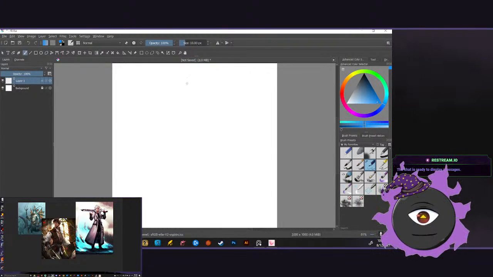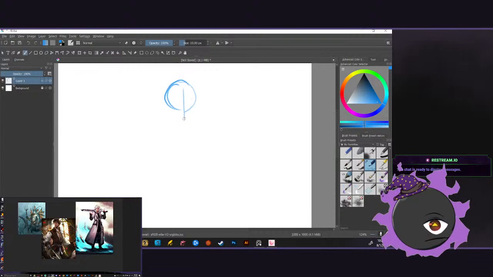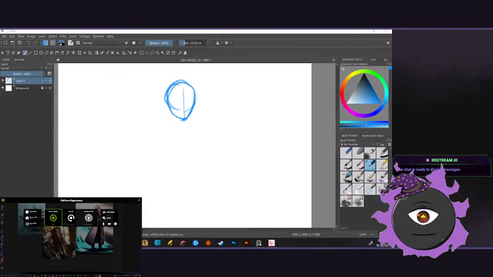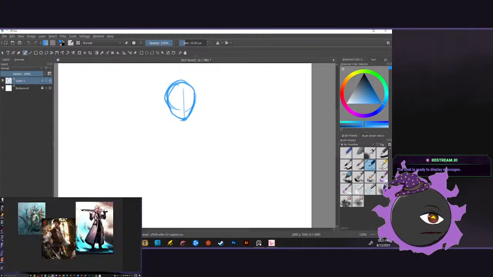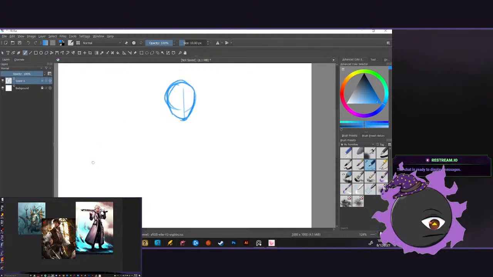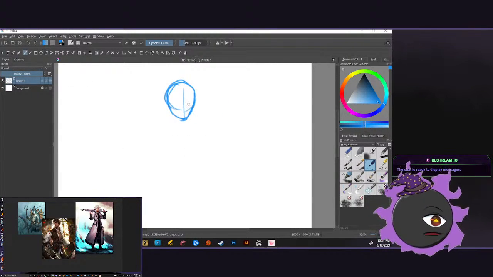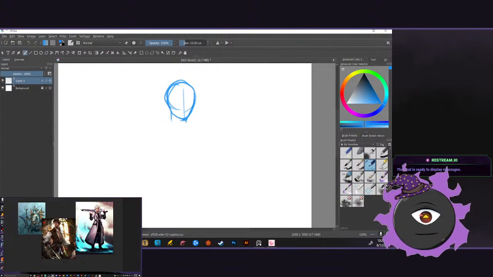Now, I'll be honest with you, I don't usually do the whole portrait flip and everything, because apparently that's the way to do it. I usually don't do it, but I think it's a good idea to start doing it. I think I pressed the wrong button for the screen flip. I accidentally opened GeForce Experience for some reason. There you go, that's the horizontal mirroring. So far so good. Of course, I just drew a fucking head.